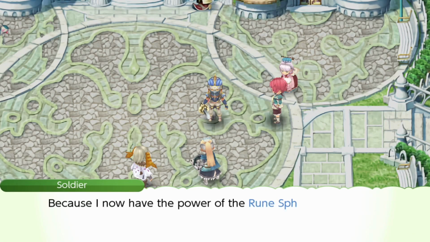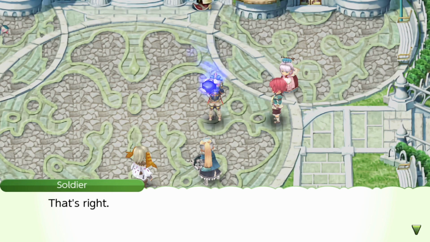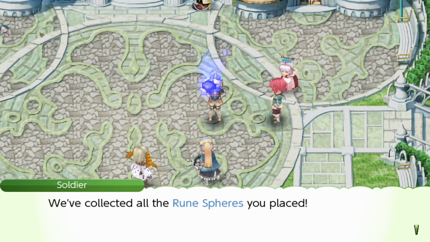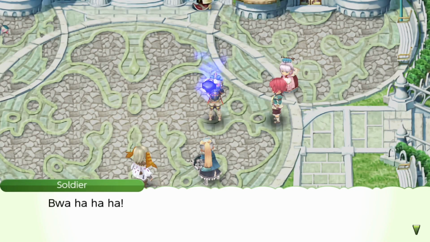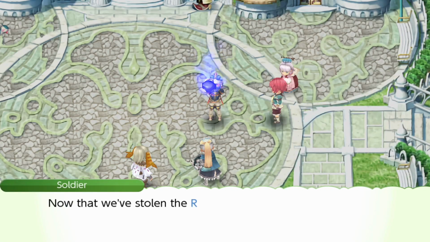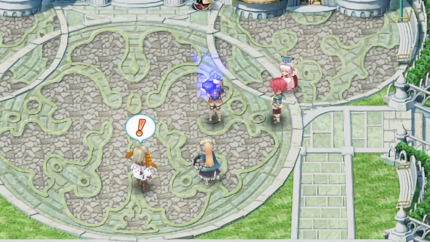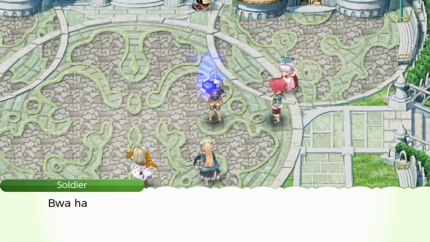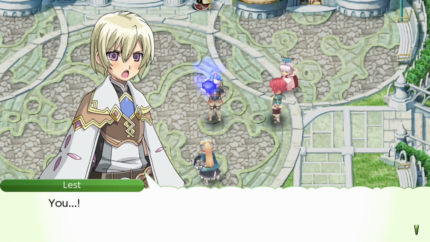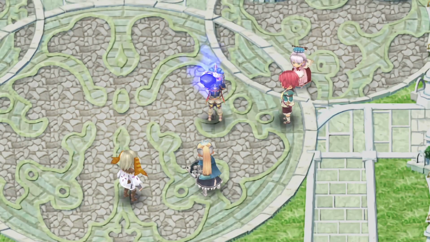Simply put, I'm stronger than you, because I now have the power of rune spears. What? That's right. We've collected all the rune spears you placed. What? This is great! I can feel the overflowing power of the runes. Oh yeah, now that we've stolen the rune spheres, lovely Ventuswell must be sound asleep, down to her last sad gasp. Without that, Venti will... You... I'll bet you're sad. I'll bet you're frustrated. Don't worry, though.